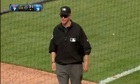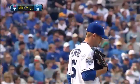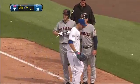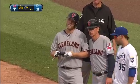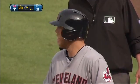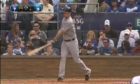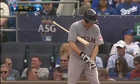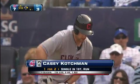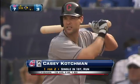And he takes ball 4. I would think, Rex, the hardest thing for a hitter in a plate appearance like that is to take ball 4, because he swung at 7 straight pitches and fouled them all away, and to be able to have the discipline to not swing is impressive. It is. I commend him for taking that base. A lot of guys are going to swing over the top of that one. If you're a big hitter, you don't want to walk. You want to hit 100, 300, 400 feet, and he's able to spit on that one.